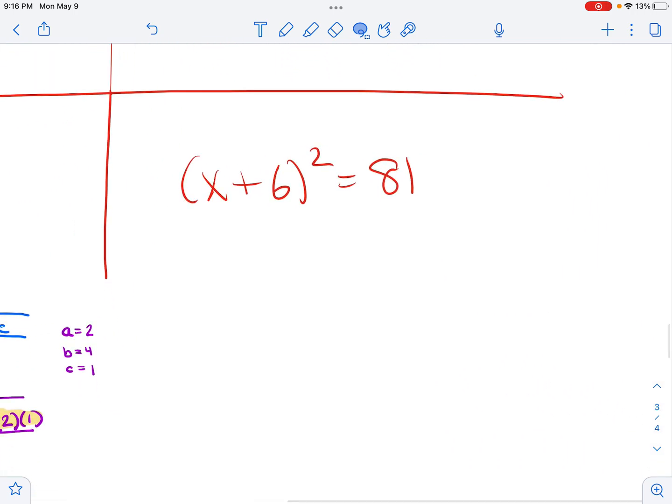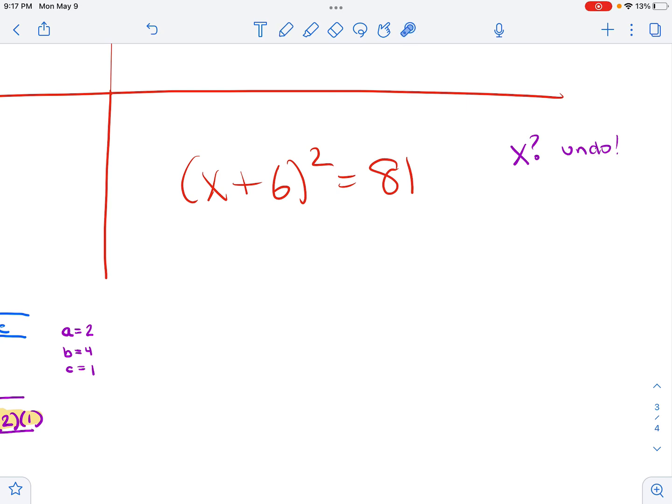If we've got a problem that looks like this one, we've only got x in one position. So this is a what's x with, how are they connected, how do we undo it problem. So everything outside the parentheses always first. In this case, there's only one thing on the outside of these parentheses, and it's this. So when I'm solving problems that have just one x in them, I'm thinking the same steps about what's x with, how are they connected, and how do we undo it. It's about getting x alone.